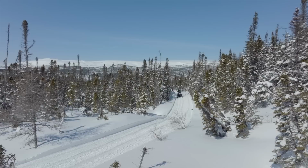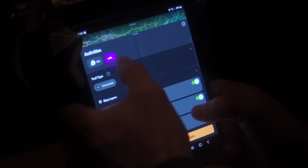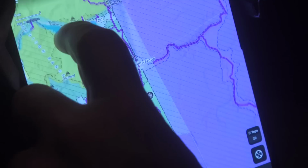One major issue with riding off-road these days is knowing where you're actually allowed to ride. Most snowmobile and ATV trails cross a mixture of private and public land. Staying on the trail on private land is of the utmost importance to the future of our sports. Which is why Onyx Off-Road includes nationwide private and public land information right in the app. As you're exploring the trails you either want to ride or are currently riding, you can simply open the Onyx Off-Road app and see exactly where the boundaries of private and public land are, so you'll know exactly where you can and can't go. This is especially helpful if you're riding in off-trail areas or exploring on your snow bike or widescape.